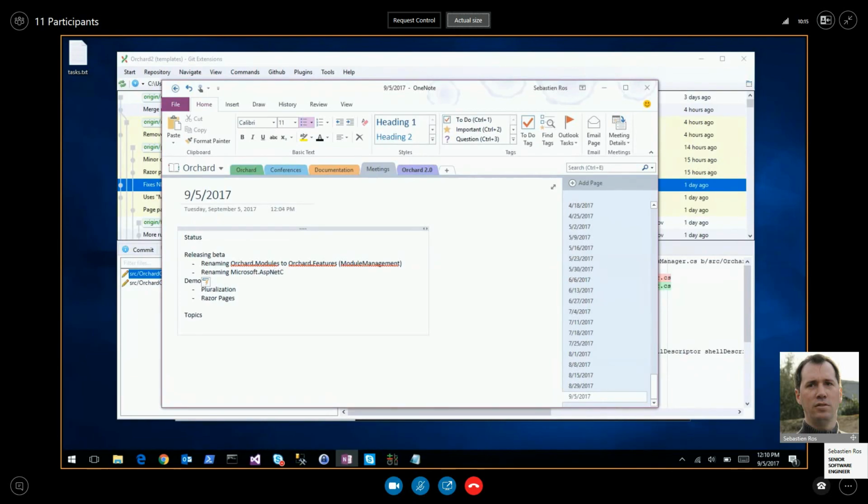Renaming Microsoft.ASP.NET Core.Modules. So is this what Fowler was talking about on Twitter? When was he talking? He was complaining about Microsoft.ASP.NET Core. No, I don't think so. Maybe. Okay, there are many others, but this one I booked to prevent, well, actually, someone else had taken it because we were using this package name, and somebody published it on NuGet, so we had to contact NuGet to get it back.